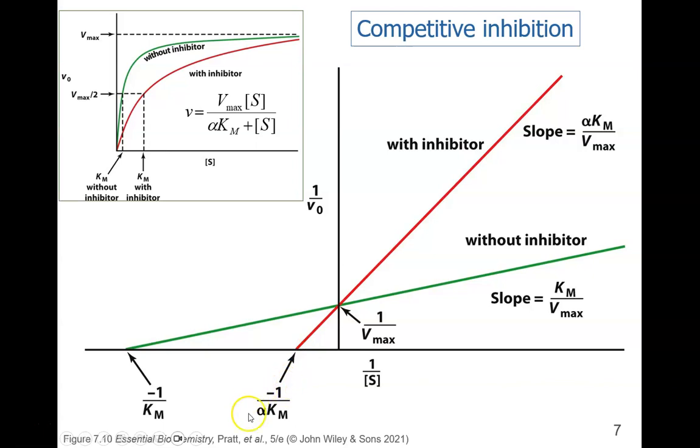But the Km goes up. So again, remember the Km is the reciprocal. So that means if the minus 1 over Km goes down, that means that Km goes up. You can tell by looking at the Michaelis plot: if this is the Vmax, draw a line over at 1/2 Vmax, drop a line down, that's the Km with the inhibitor. It's going to take a whole lot more substrate concentration to get to Vmax when you have an inhibitor around.